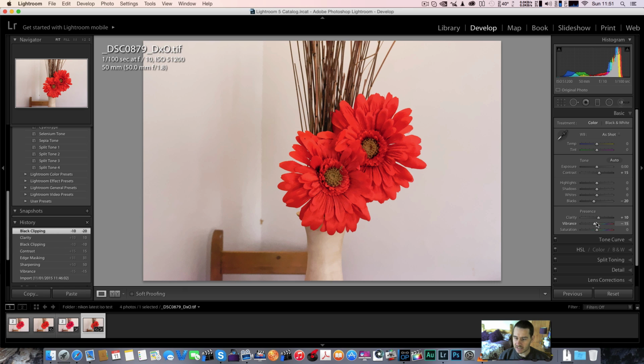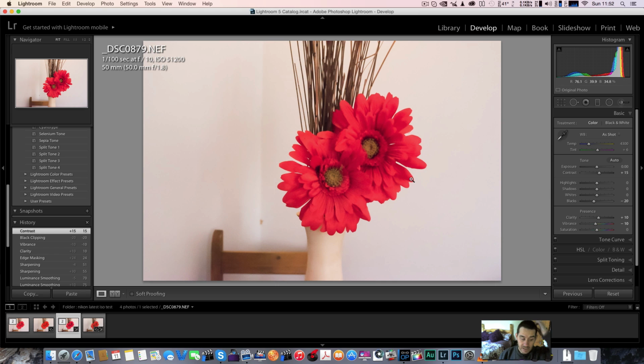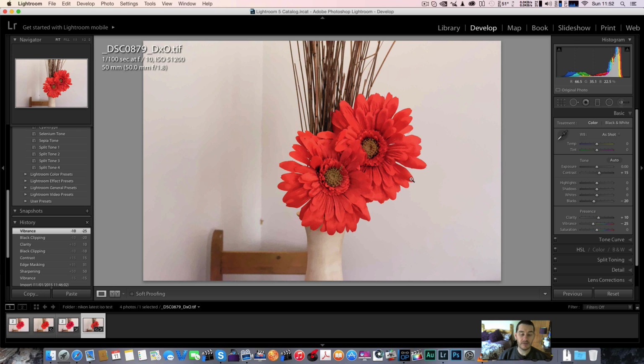But obviously, I still think that that's a little bit harsh on those reds. I'll pull it down a bit. But there you go. Let's go full screen. So there now, there's your Lightroom edit. So there you go. Let's go full screen. So there's the 51,200 raw file edited in Lightroom. And there's your DxO Optics. Look at that. Absolutely stunning piece of software.